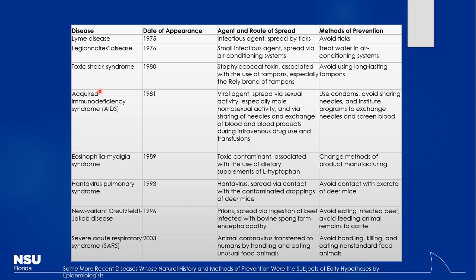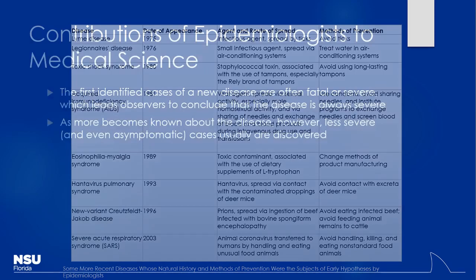So these are just some examples of things. Again, don't memorize this entire list here. It's really just to illustrate the point that by testing these hypotheses and looking at the epidemiology, we can determine ways we can avoid some of these issues.